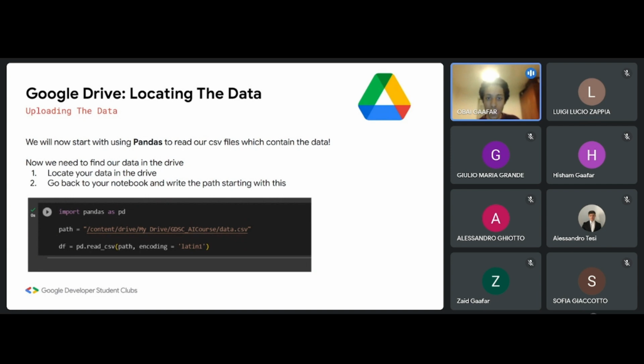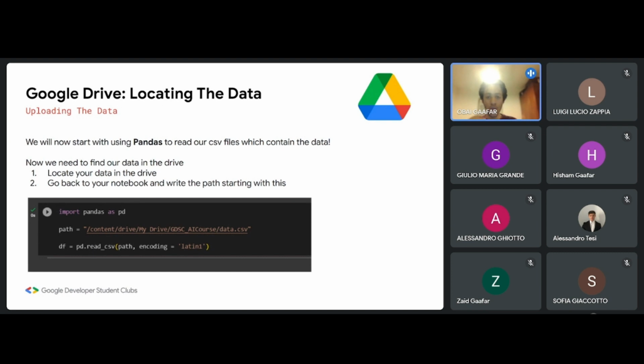Then you will import pandas, which is where you locate your drive, you locate your file, and from there you can actually get your data itself. Pandas is the library that we're going to use for the Excel or the CSV files. And then you're going to write the specific path, as you can see here. If you want to try alongside, we're going to try tomorrow in a lab, and we can actually show the code as we move on. Here I'm just showing the snippets of the code.